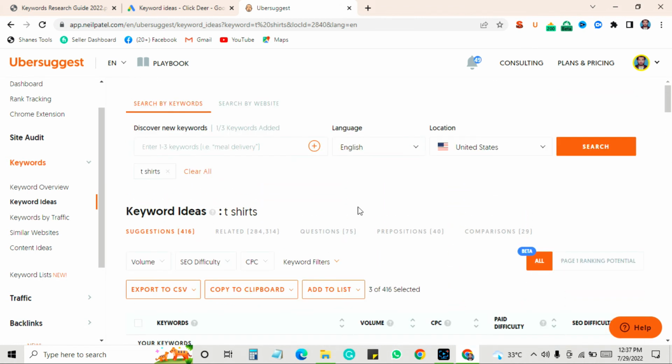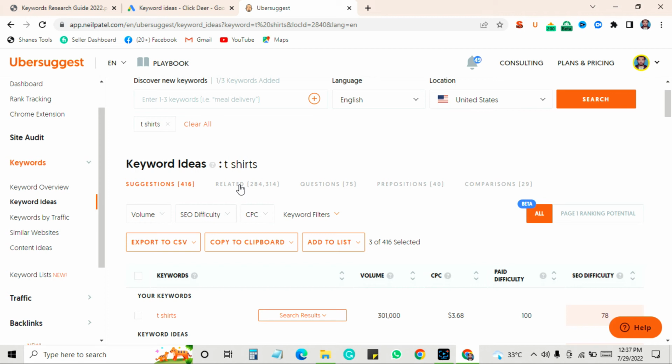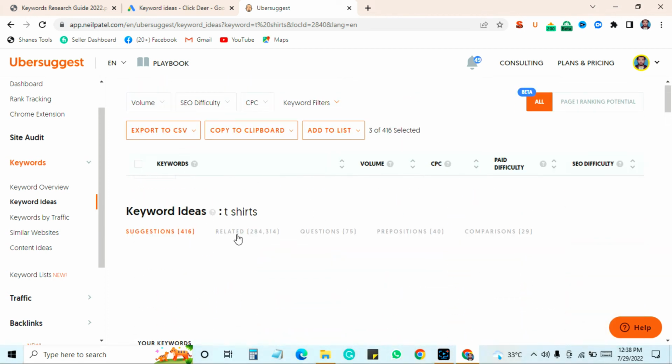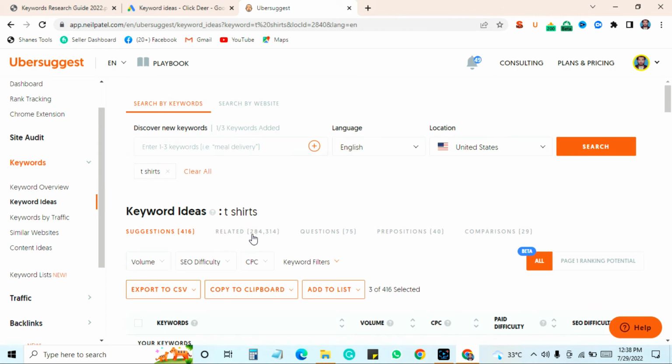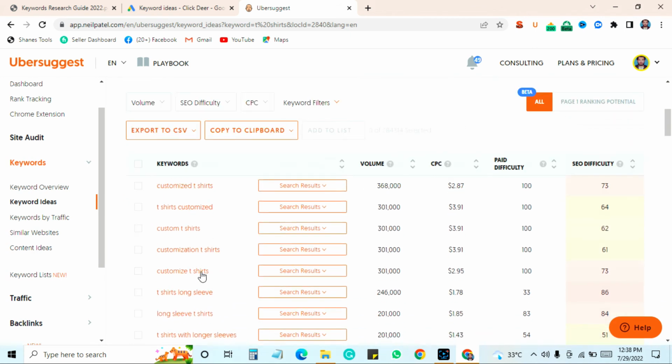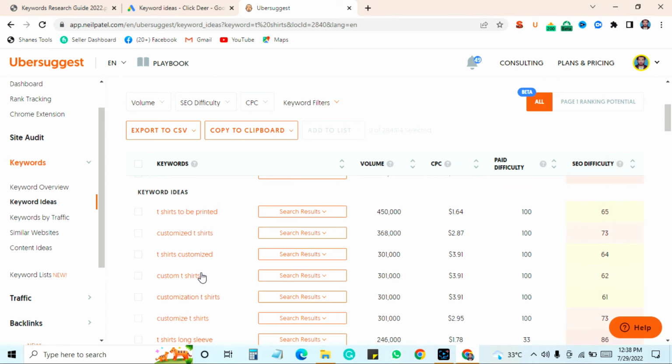Then the next thing you should be looking at is the related keywords. So for your main keyword, you should pick one from this list and then simply go to the related section of this keyword. Okay, so from the related section you're going to select some variations of the same keyword in order to optimize a specific web page for this main keyword. Okay, so since we are now under the related tab, these are the related key phrases or the variations of our main keyword, like t-shirts.